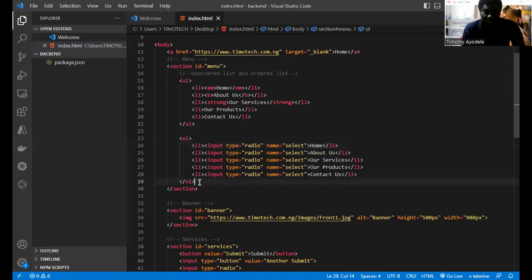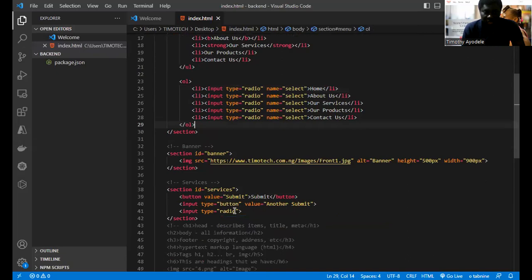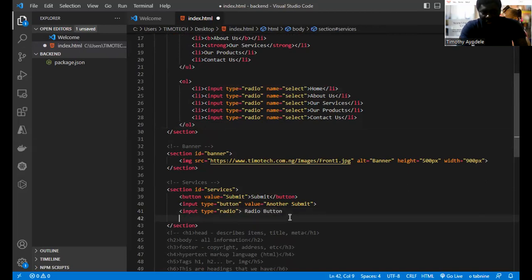For example, let's go to the section here where we created our radio button, and let's label this radio button. Then we want to create a checkbox. You can then type input, then you put type, and you type in checkbox.